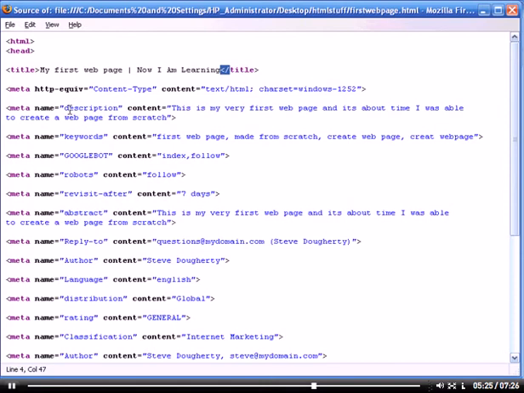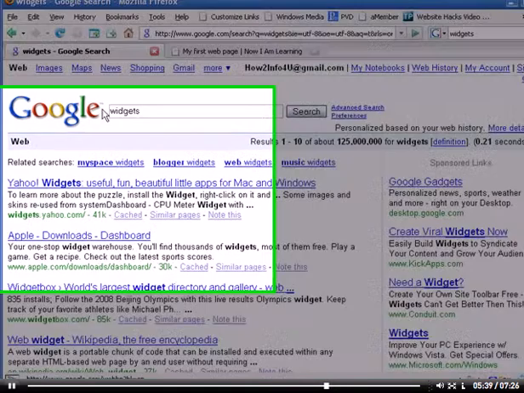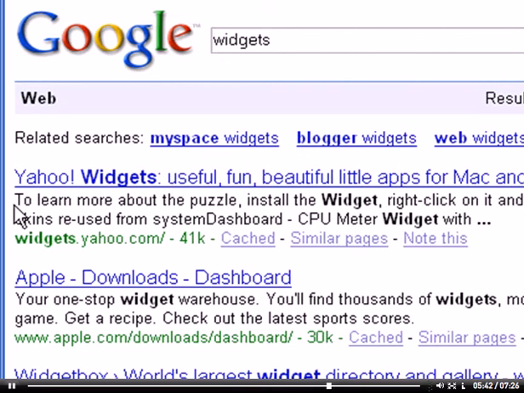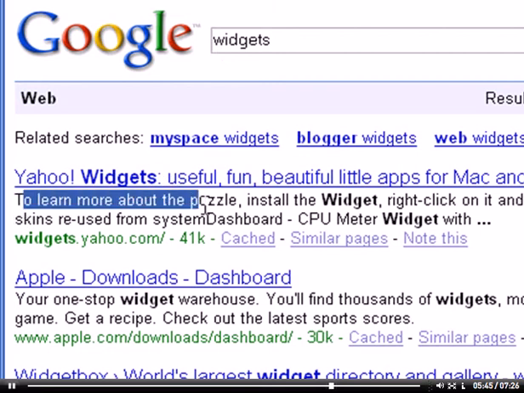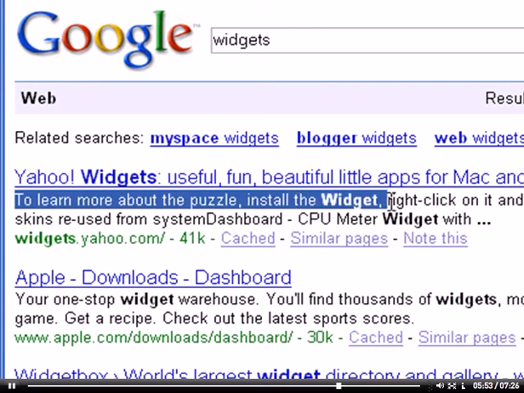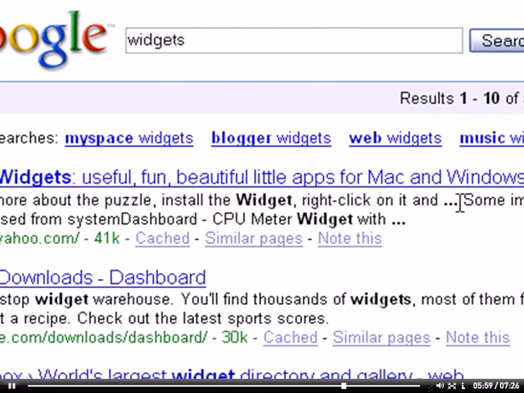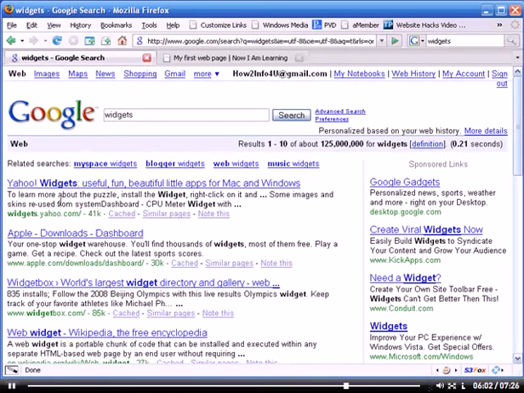Another purpose behind the description tag is whenever your page shows up in, let's say, a Google search engine, for example. Well, this is where it's going to show up at. Let me go ahead and pull this down for a second. Right here, this is just a typical Google search for widgets, but this is where that description is going to play in your favor. Now, not all of this is the description, because some sites, Google I believe is one of them, will only take a portion of what you have for your description and put the ... and then get the rest of this from the actual body of your web page. Okay, so keep that in mind too, that the description does have its importance.